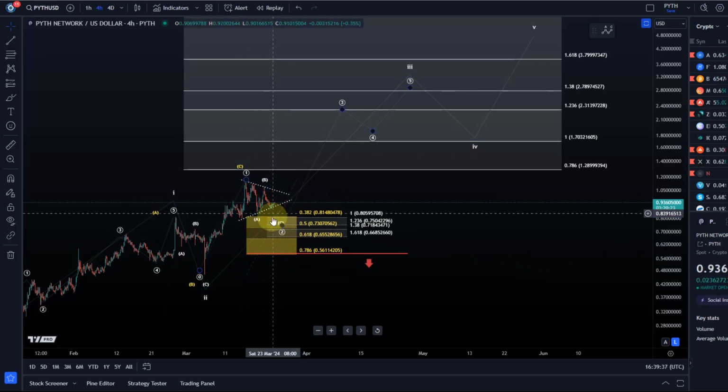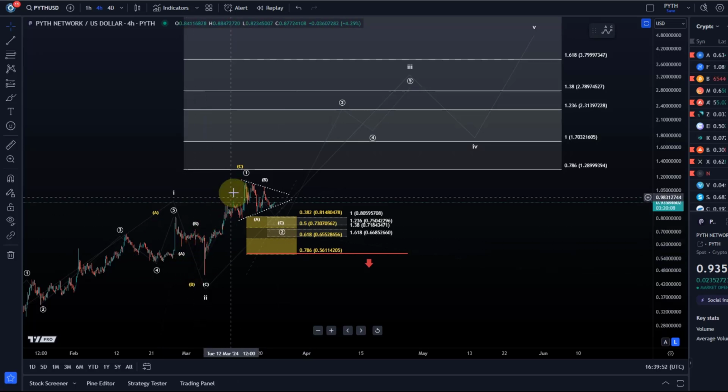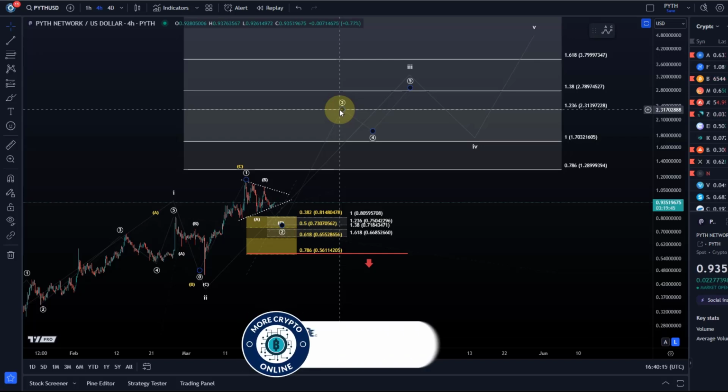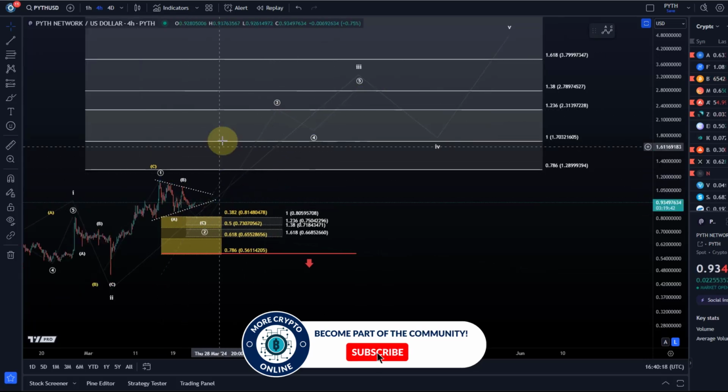It will, however, already become less likely if we get a break below the 78.6 fib level, the red line there at 56 cents. So ideally, the wave 2 bottomed, and we're now in the third wave, and we have here a smaller degree 1-2 setup, which would then lead to a third wave of a third wave rally. The third wave is typically in Elliott wave the strongest element of a trend, and the third wave of the third wave is even stronger. So that's typically the element of the trend you want to be in if you're trading with Elliott wave. And even if you're not trading with Elliott wave, at least it helps us understand that the next rally could be a big one, because it would be the third of a third wave, okay?